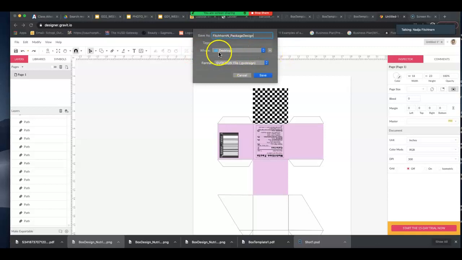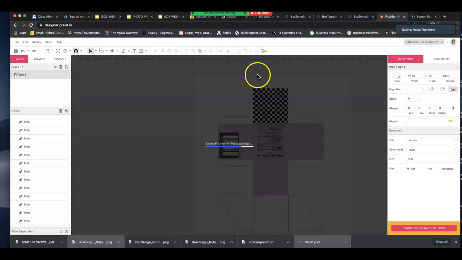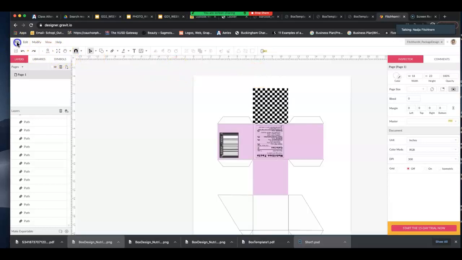I love to save stuff on my desktop, or I can't find it. If I don't see it, it doesn't exist. And you have to save your working file, because if you don't do that, everything will be lost. All your layers, all your work will be lost. You have to save your working document in Gravit. It's called a GV design file. It's not openable anywhere, even to view, except in Gravit. Hit save. Now that we've done that, that's the first step.